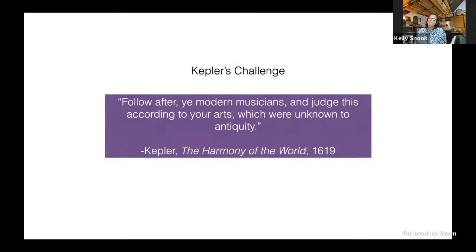And then Kepler laid out a challenge that I took very personally, and I still take very personally. And this essentially drives all my work. He said, follow after me, you modern musicians, and judge this according to your arts, which were unknown to antiquity.